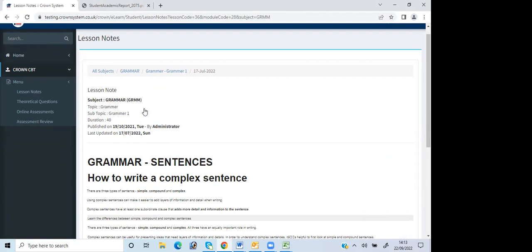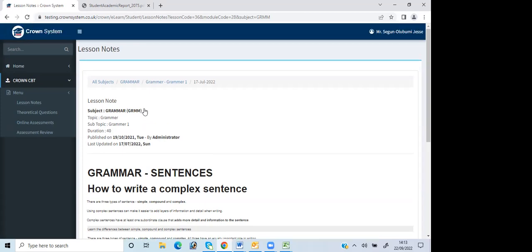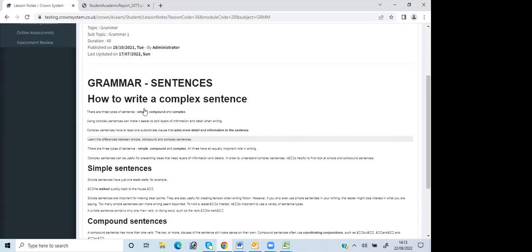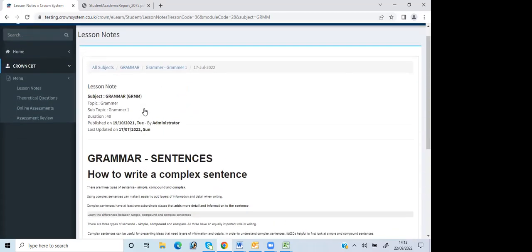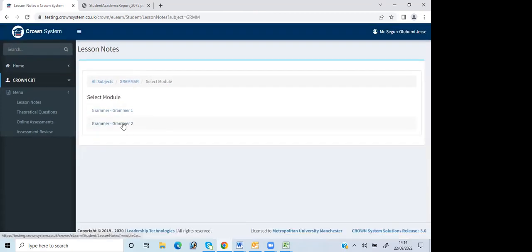Or if it is an assessment, that an assessment has been created for them and is available for them to go and do on the Crown CBT. But the school chooses whether to check that box or not. So everything in the system is choice. You choose what the system will do for you and what you don't want the system to do for you.